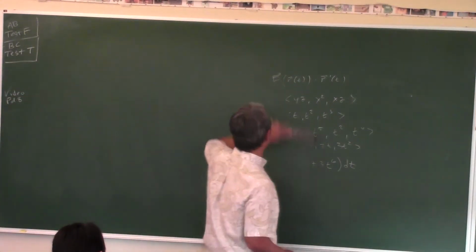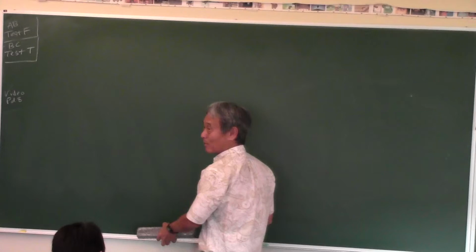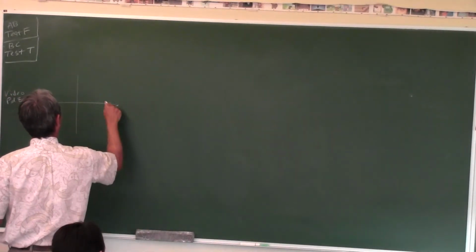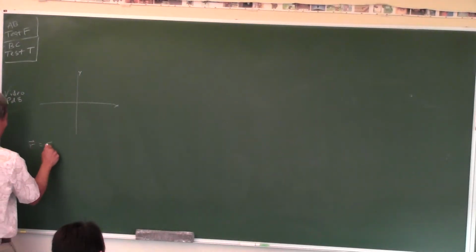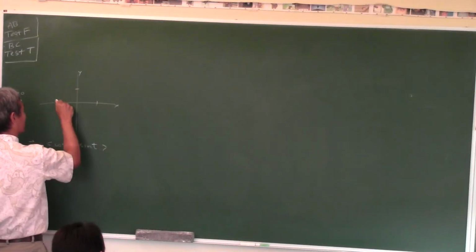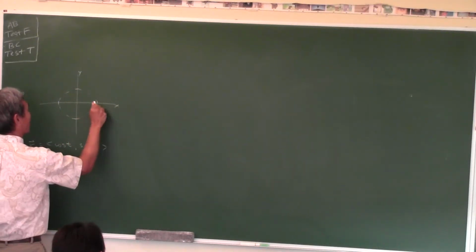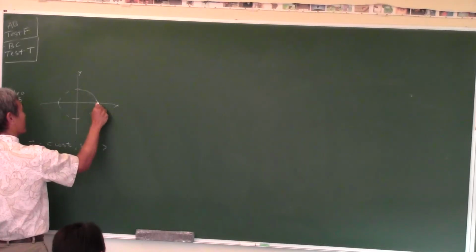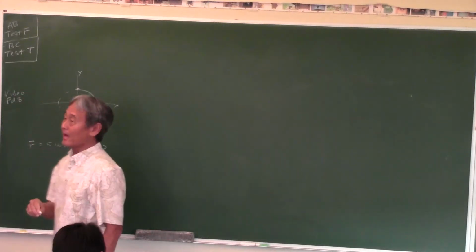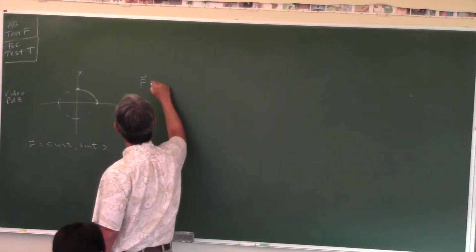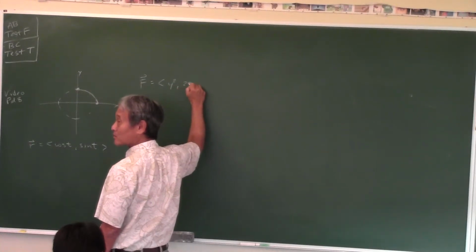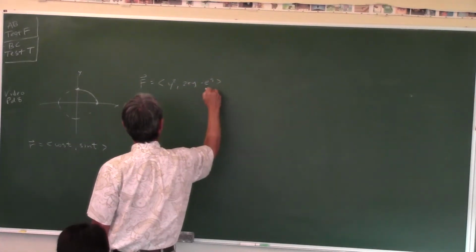For you guys on the video, I'm not even sure you're looking at the book, so I'll write it on the board here. So we have the unit circle. This is r equals cosine t, sine t, like this, but only from 0 to pi over 2. So from here to there only. And then here is your force vector, which is y squared, 2xy minus e to the y.